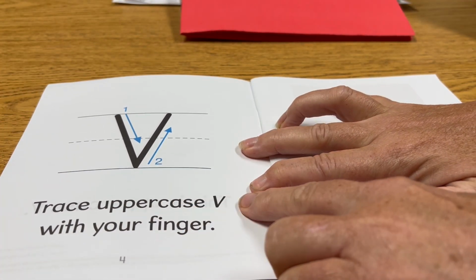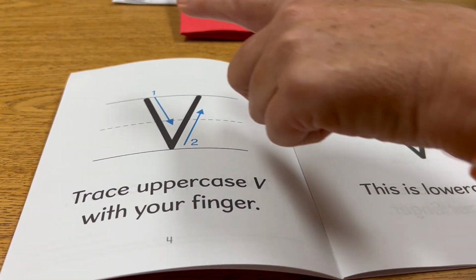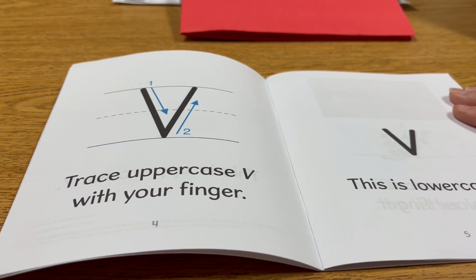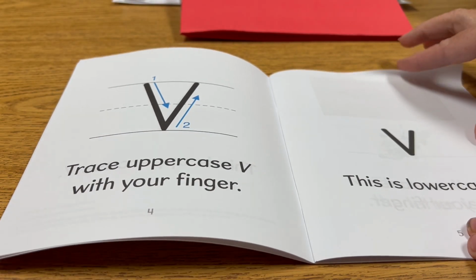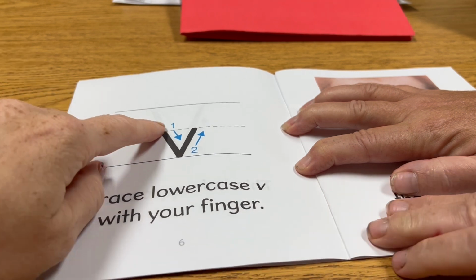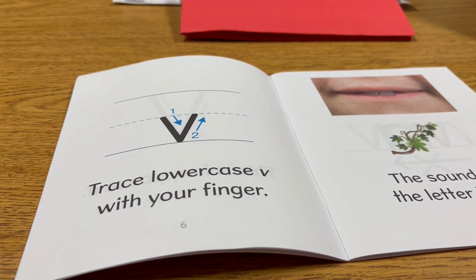Trace uppercase V with your finger. Go ahead. Good. That one goes down up. This is lowercase V. What letter is that? Lowercase V. Trace lowercase V with your finger. Good. The sound of the letter is V.